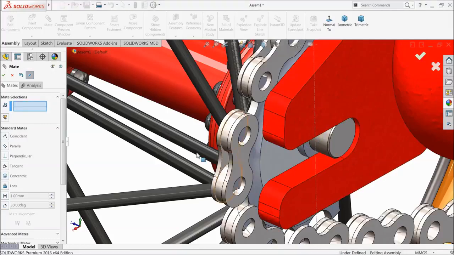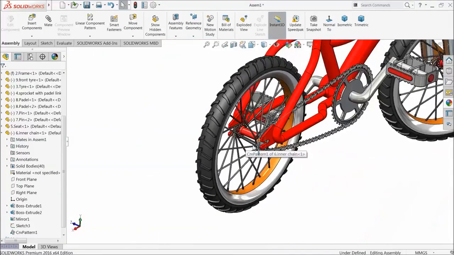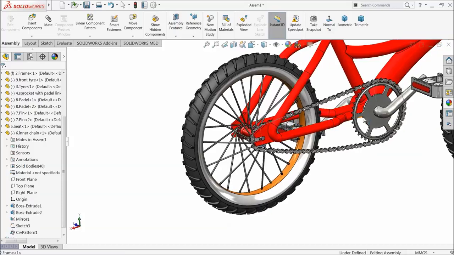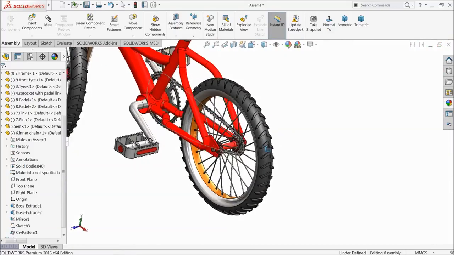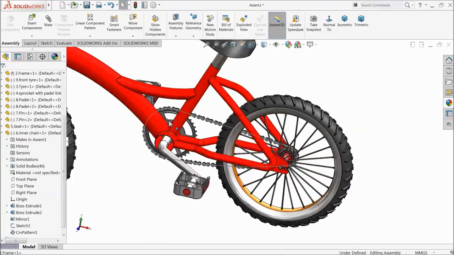Coincident relation. Now our chain is also fixed here. It will not rotate because we did not give real animation to this chain, but our bicycle is ready.